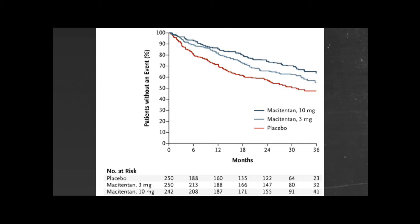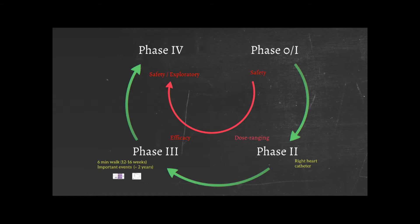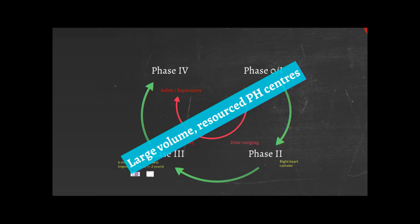One of the things you will potentially face as a trial volunteer is going into a study for long periods of time. In a six-minute walk study, you got an answer by 16 weeks because everyone got a measurement. These future therapies come from large volume centers fully resourced to do research. I'm aware that we have shared care partners, and we manage patients in collaboration with shared care. But if you never get to a pH center, you will never get this opportunity — which is not great for you, not great for UK pH, and not great for global pH.